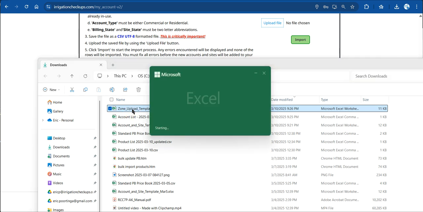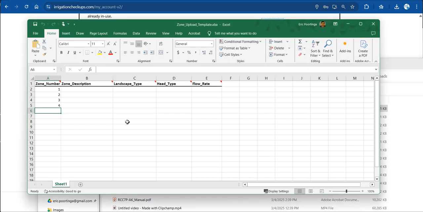Then if we open the zone template, this one's fairly straightforward. You've got a zone number, so you'll want to put an integer in there. And just remember the app controllers can only go up to 250 zones each. Then you have a zone description, which is usually a short description of where it's located.